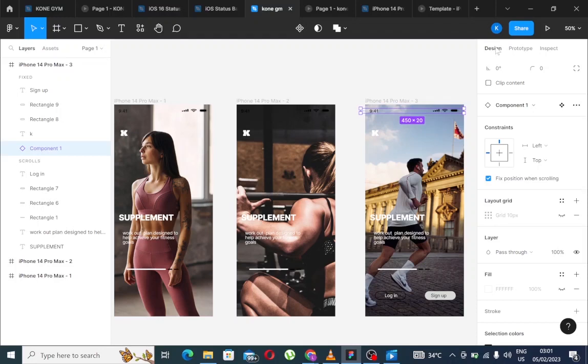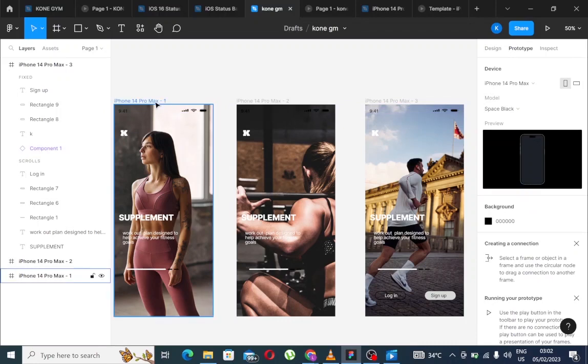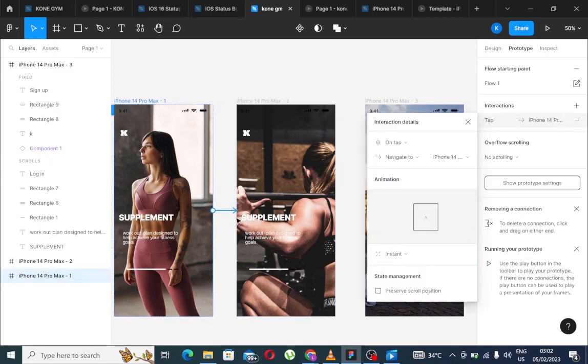To prototype, we are currently on the design icon on the design interface. Then you click on prototype. As soon as you click on this, you will see something that looks like this. So you draw out this arrow to the next one.